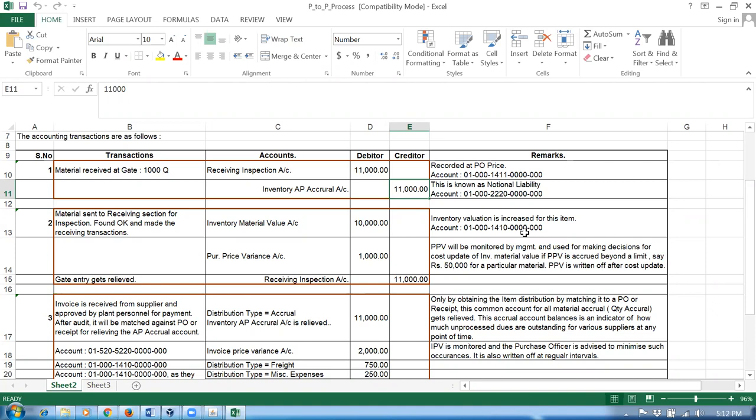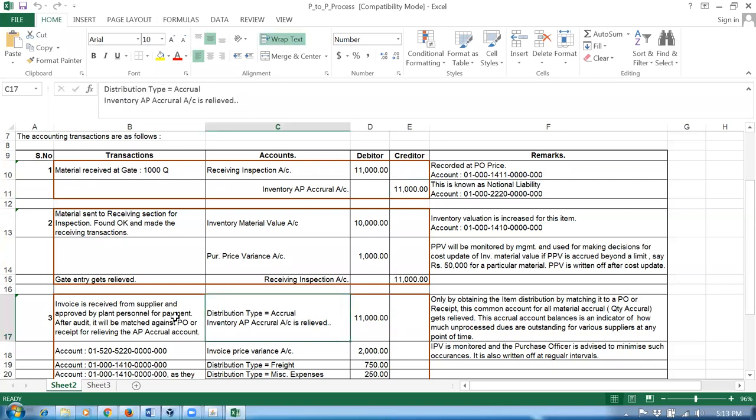So, how do you want to relieve? You are going to relieve only the quantity, represented by money, actually. It is 1,000 quantities, out of which 200 quantities are getting relieved now, and 800 quantities are not in the bill. That is what the internal system is now. Accrual is quantity accrual and not money accrual, but represented in money terms actually. And you try this, automatically it is going to work like this.